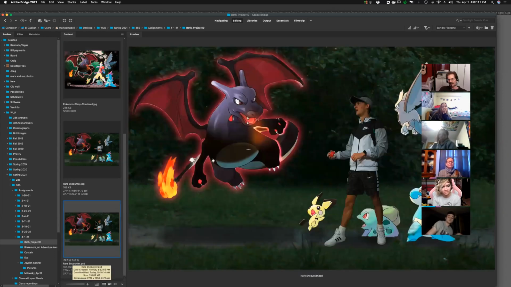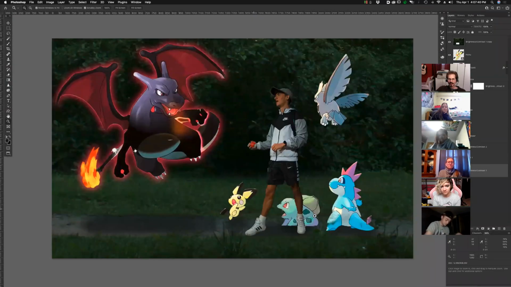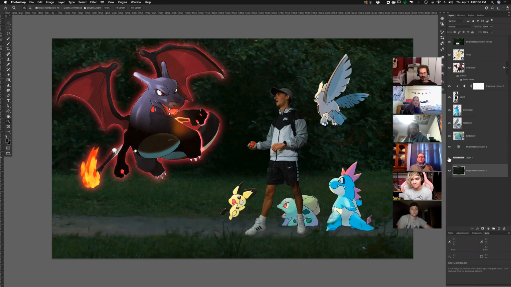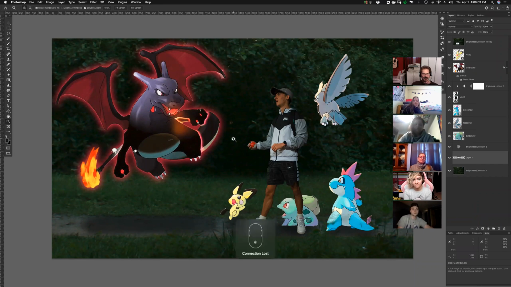So if I'm going to critique a little bit, again, I still think your subject is a little bit underexposed. I also think that although you were smart enough to bring in the shadows, I think the shadows need a little bit of work, especially the contact shadow. So you've got these soft shadows, like this one makes sense, because the dragon is up in the air a little bit, so it's not going to really cast a hard-edged shadow. It's probably a little strong for what it should be. Let me go to your shadow layer here. I'm going to play with it a little bit and see if I can do anything to what you have without replacing it entirely. Let's just see if we can.